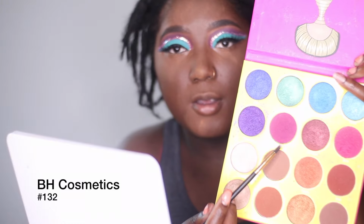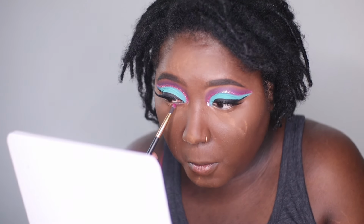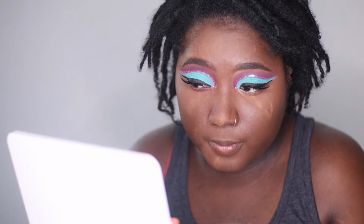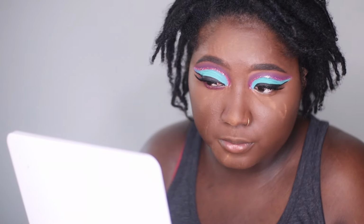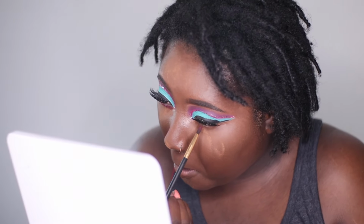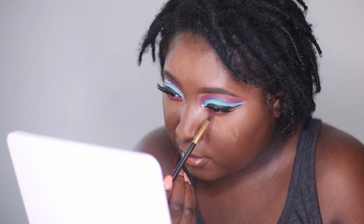So now I'm just using my BH Cosmetics brush number 132, and I'm just blending out that pink color, the Zoho color from the Masquerade palette underneath my lower lash line, just to smoke it out just a little bit. Lately, I've been putting color underneath my lower lash line. I don't know if I'm just digging it a little bit more or what, but it looks really cute to me. Boom.